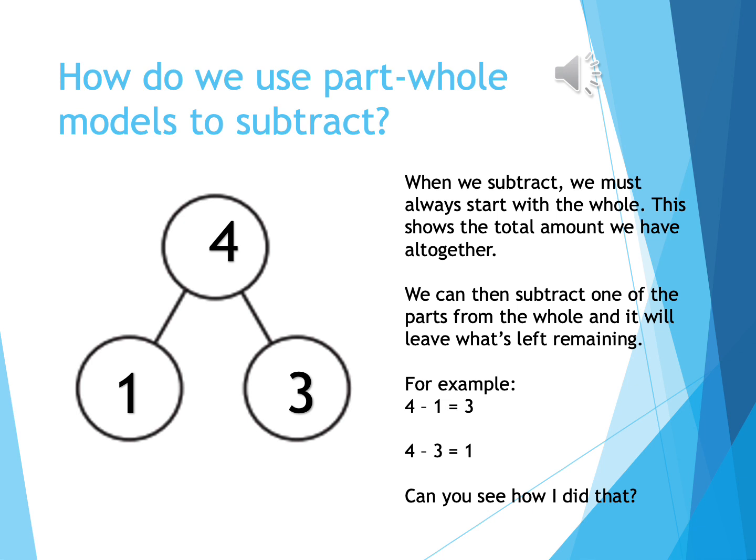If you look at my number sentences here on the slide, I have worked out that 4 subtract 1, if I then covered up the 1 with my hand, what part would be left? So that is what I have left over. So I can work out that 4 minus 1 equals 3. It leaves me with 3 left. Then I can do it the other way round. I could start with 4 as I need to and subtract 3 from it, so I can hide that part. How many do I have left?